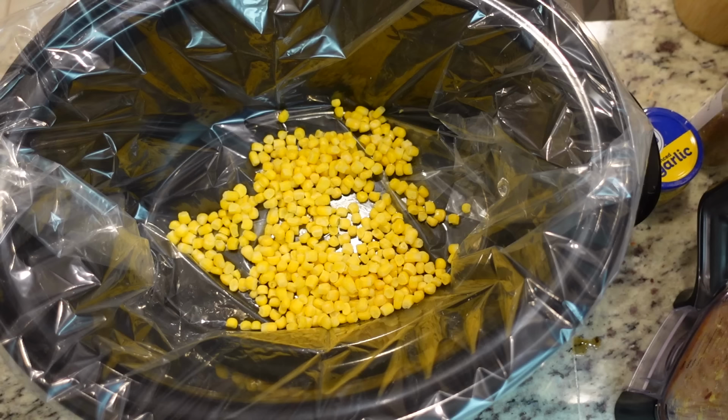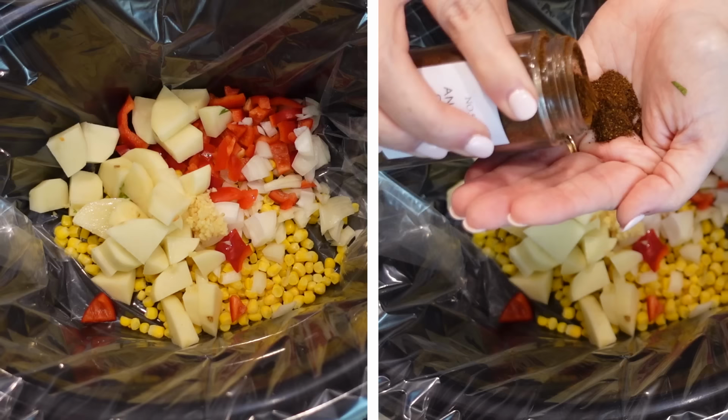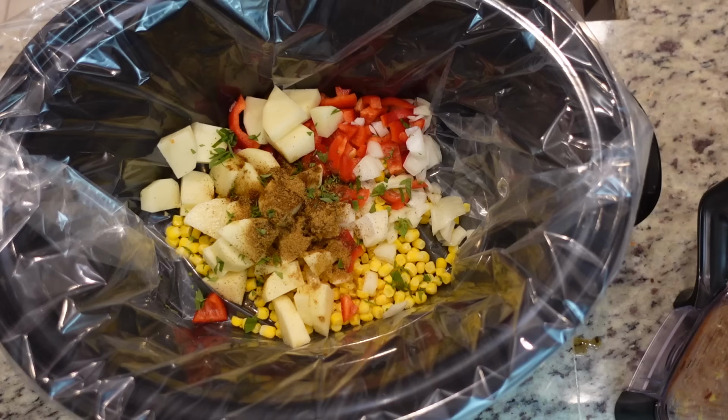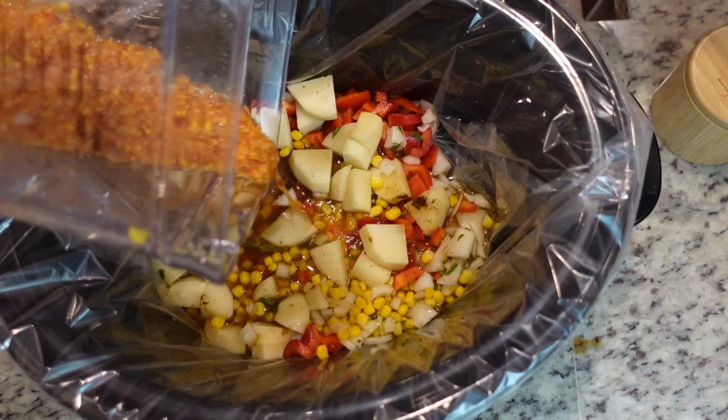I've got onion and bell pepper going in. My potatoes. I'm gonna do about a teaspoon of garlic. Gonna use about 1 teaspoon of this ancho chili powder. It smells so good. About a teaspoon of cumin. You would also throw in your dried oregano. I'm gonna throw in my fresh oregano. And then this just says to taste, so I'm just gonna do a little bit of salt. And then the rest of our chicken broth is gonna go in. And now our pureed corn and chipotle pepper mixture.